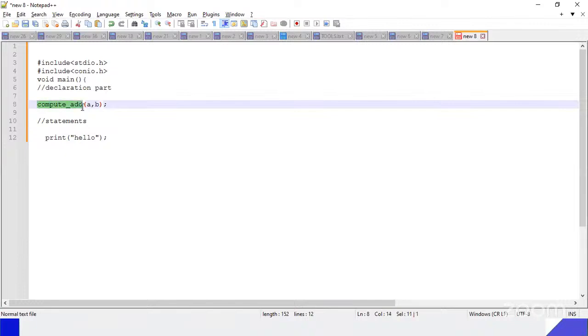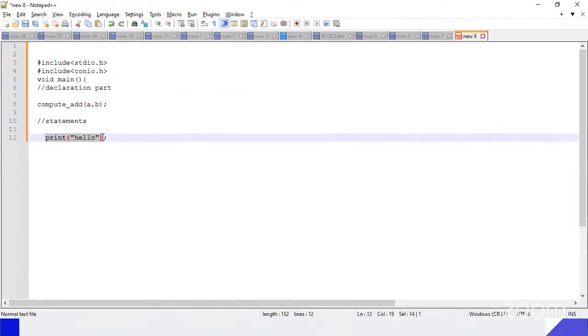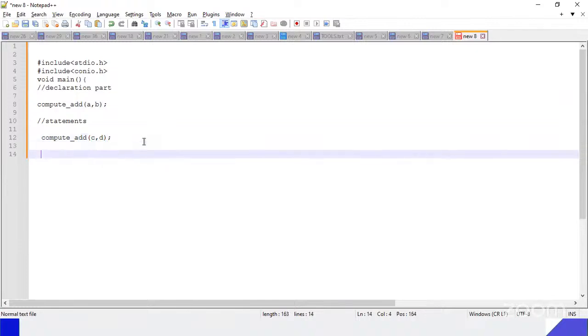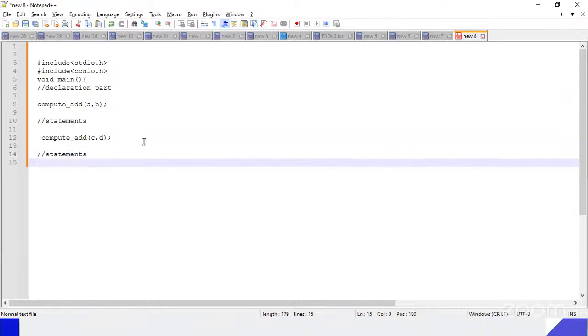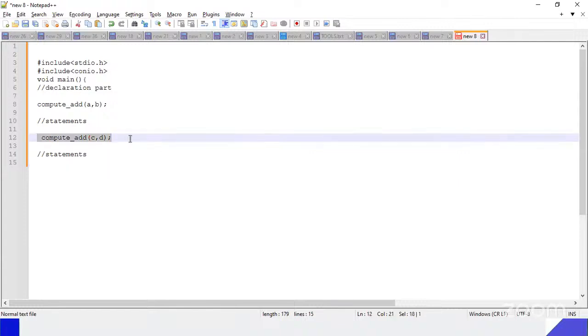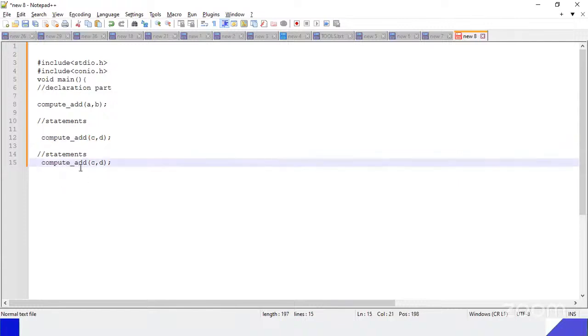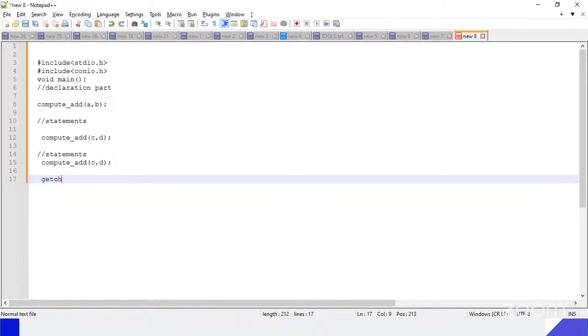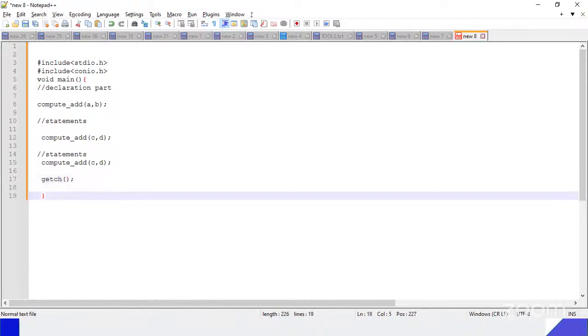Here, once again, I may require C comma D. Similarly, I may write some more statements here, and use compute add once again. And finally, I may write getch.